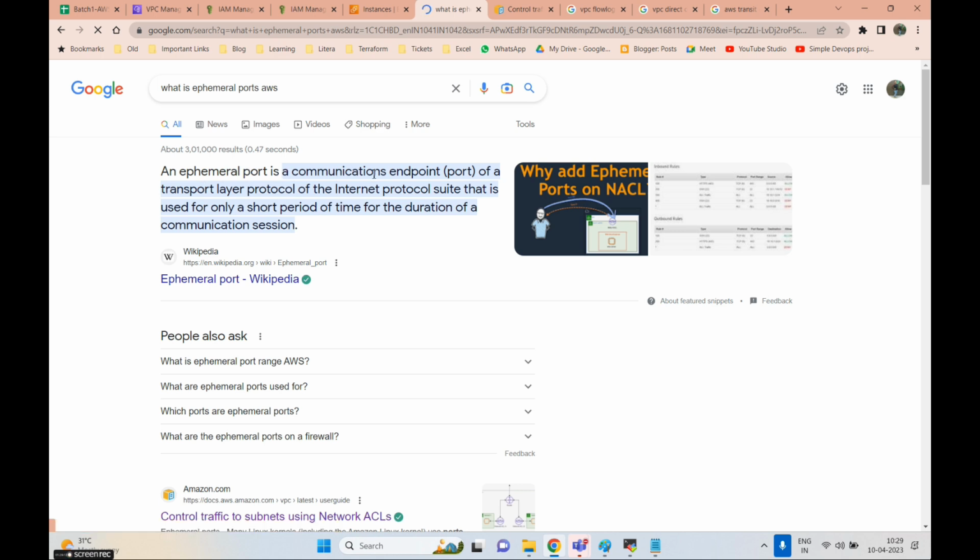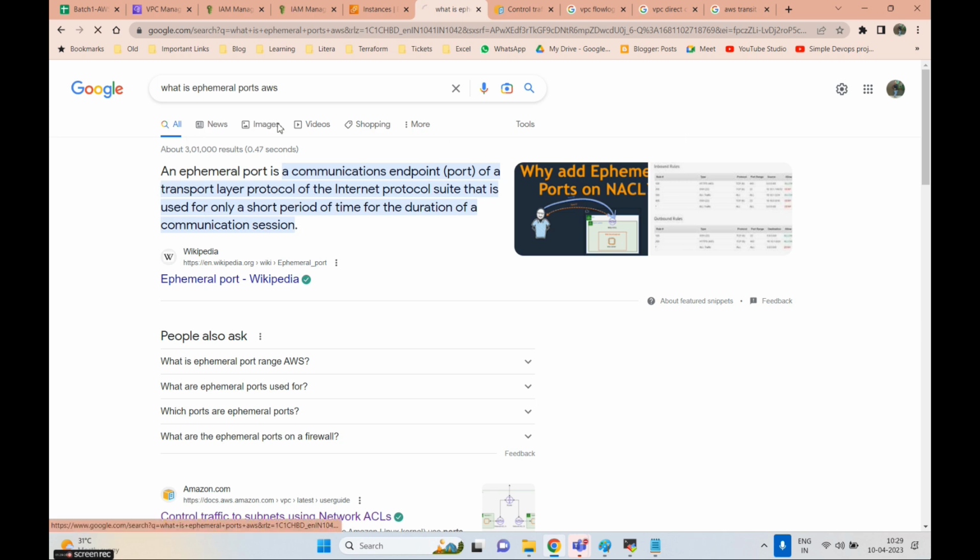An ephemeral port is a communication endpoint port for a transport layer protocol of the Internet Protocol suite that is used only for a short period of time, for the duration of a communication session.